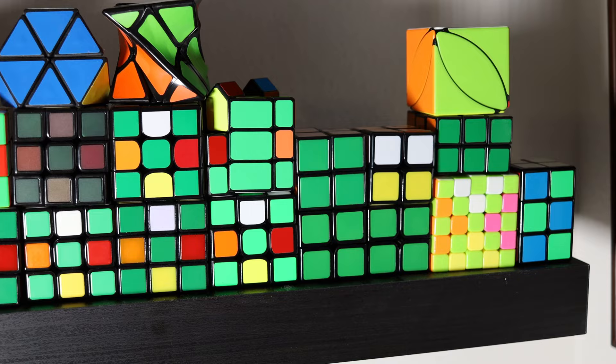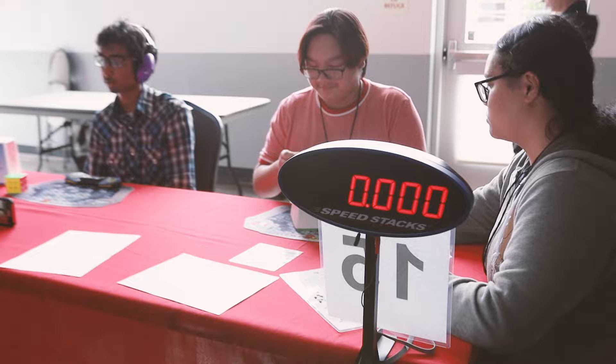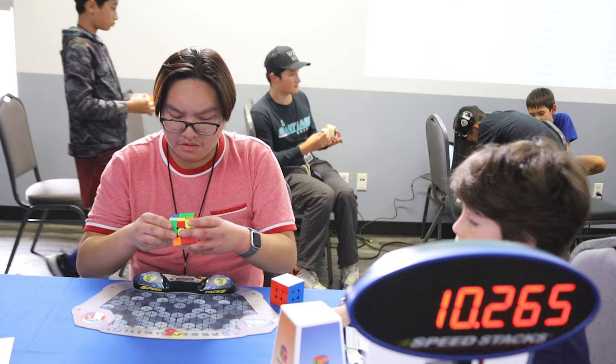I'm actually kind of surprised how much my cube collection grew throughout this year. I'm kind of happy that I decided to put all of my cubes that I could do the superflip on into the superflip pattern — last time I obviously did the checkerboard pattern. Overall this year was pretty good in terms of cubing. I actually got to go to competitions and broke so many PRs this year. So here's to next year. Bye.